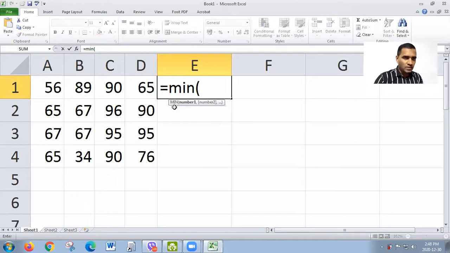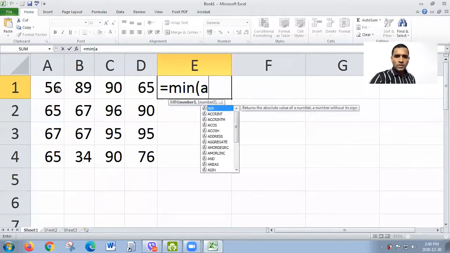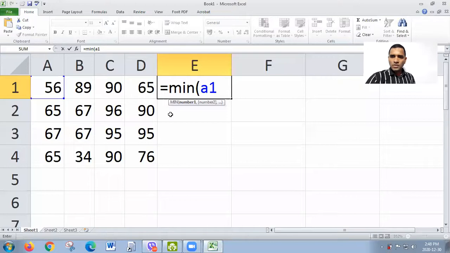Now the syntax starts to appear. According to the format, it's min, then bracket, then number one. What is it? Your 56, which is A1. Again, comma. See, the syntax is almost exactly similar to your previous one.